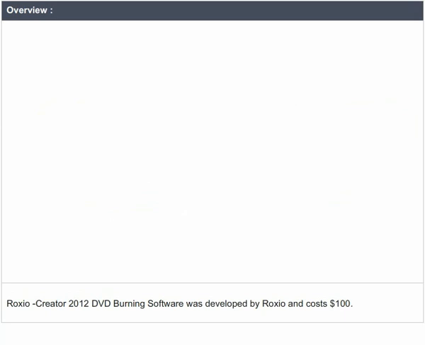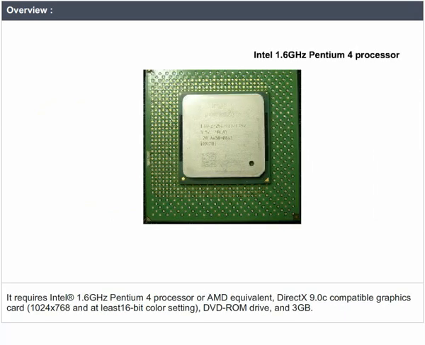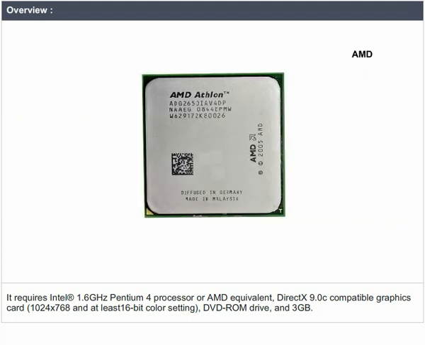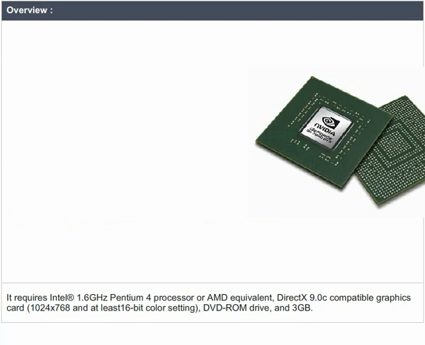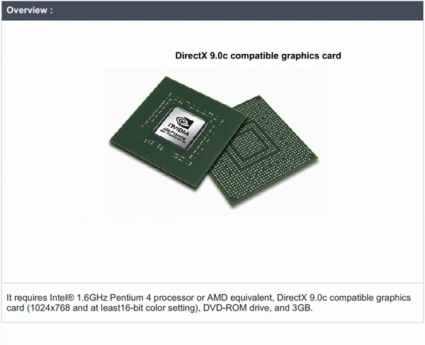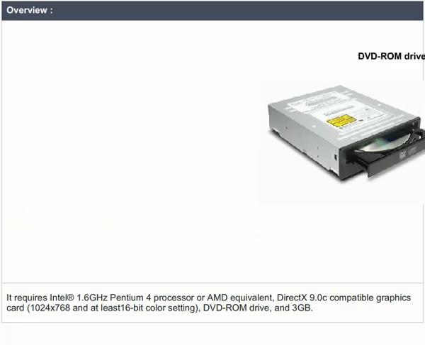It requires an Intel 1.6 GHz Pentium 4 processor or AMD equivalent, a DirectX 9.0C compatible graphics card, 1024x768 and at least 16-bit color setting, a DVD ROM drive and 3 GB.